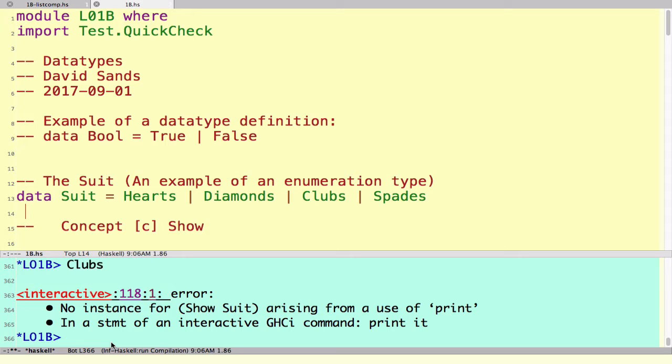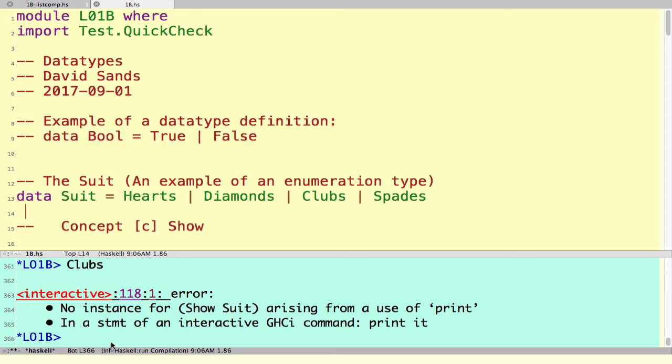What it does is take expressions, check whether they make sense, and then reduce them down to a value, and then print the value on the screen. So if, for example, I have 1 plus 2, it reduces that down to 3 and prints the value of 3 on the screen. But the operation of converting a value into something you can see on the screen is actually a hidden function.